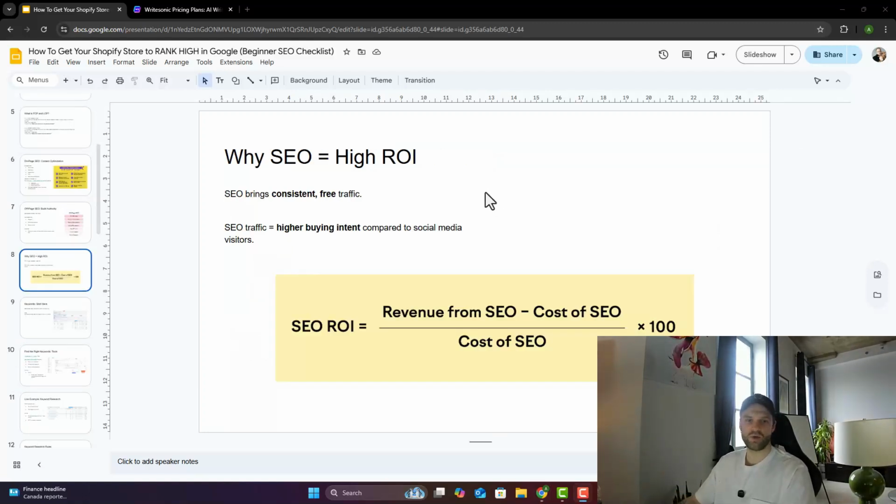Okay, so why do you want to put so much focus on SEO? Because SEO equals high ROI, or return on your investment for your website. Okay, because SEO brings a lot of free traffic down the road. Okay, it's not going to happen overnight. If you launch your website and you do everything by the book, you're not going to have hundreds or thousands of users coming to your website overnight. Usually it takes 3 to 6 months, and during these 3 to 6 months you need to do continuous work on it. It doesn't stop just like that. You build a website, you put out all these blogs, you do all these backlinks.